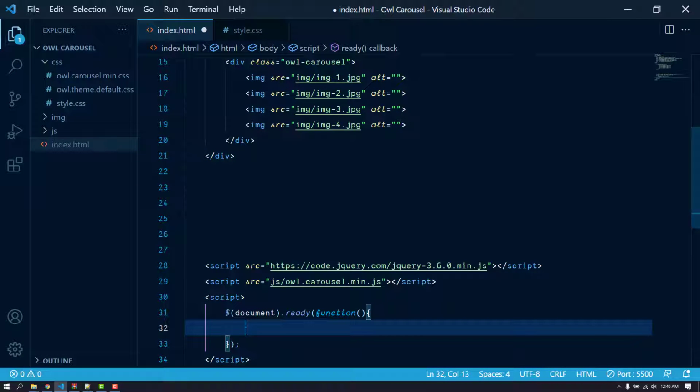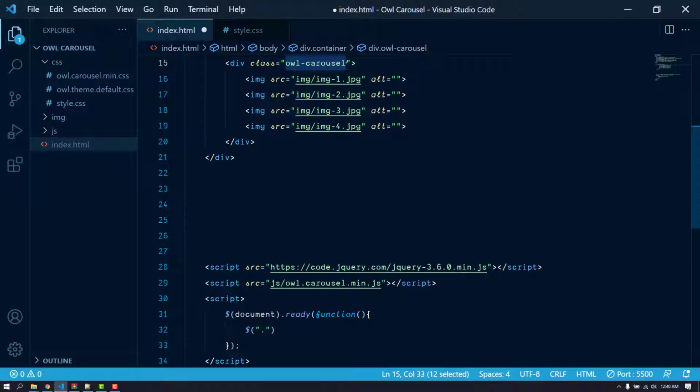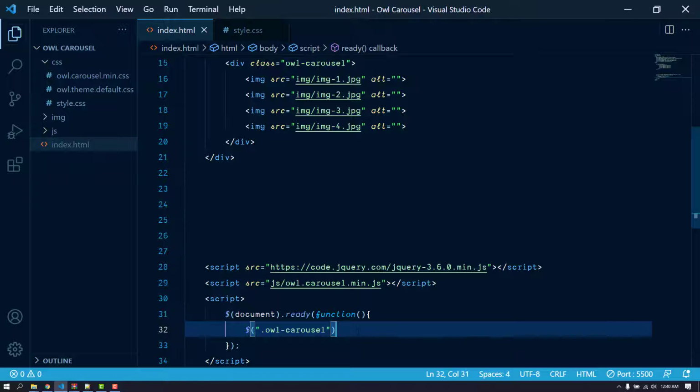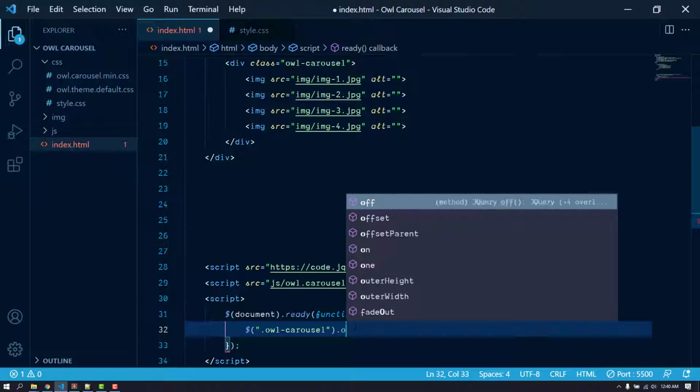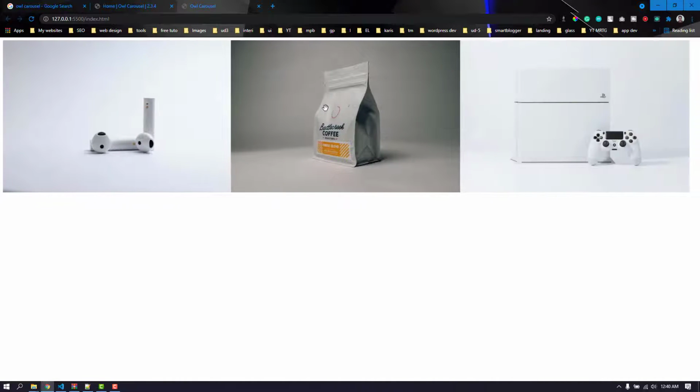Okay, and inside this, again the dollar sign, which is the jQuery sign, and we need to target this class of owl-carousel, which is the containing class of the images or the slider items. Dot, okay, I think it should work. Let's save and see, and it is working.